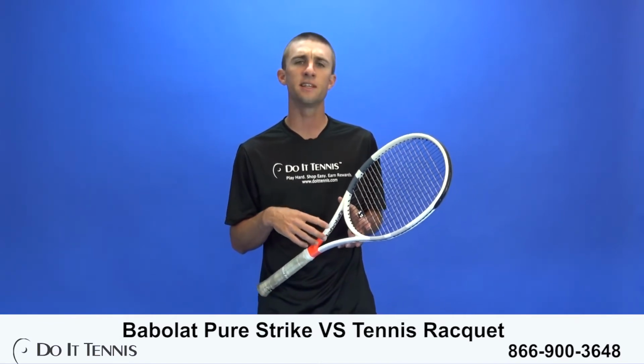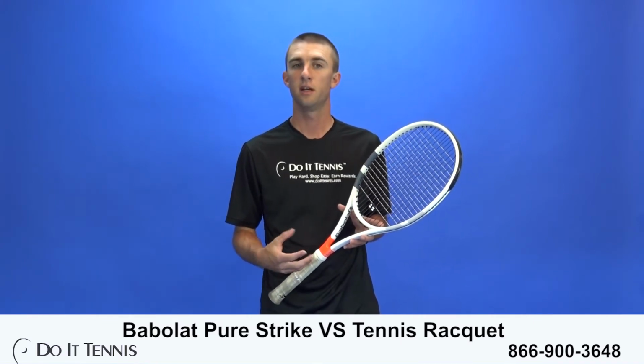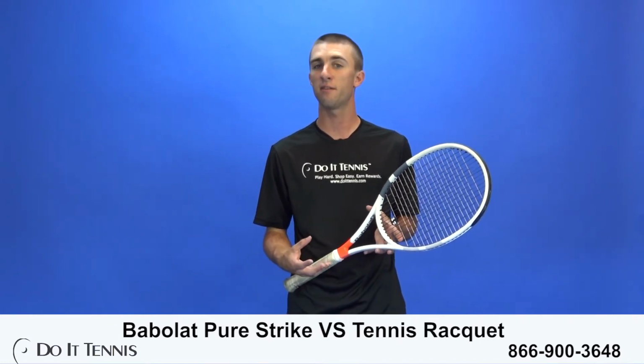The head size comes in at 98 square inches. The strung weight is at 11 ounces even. The balance is 3 points head light. And then it does have a 16 by 20 string pattern, a stiffness of 65, and a swing weight of 317.